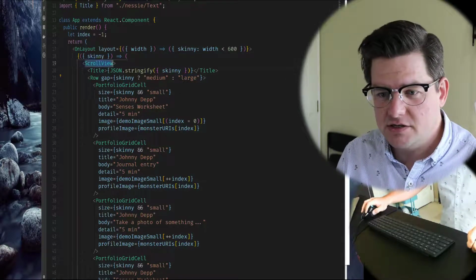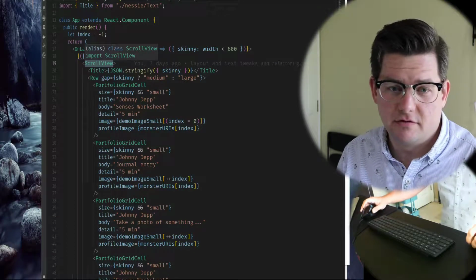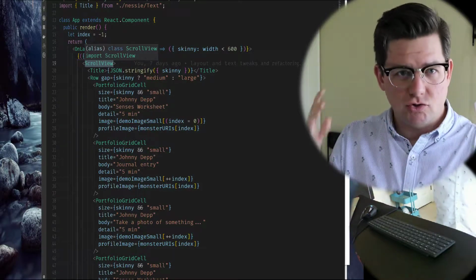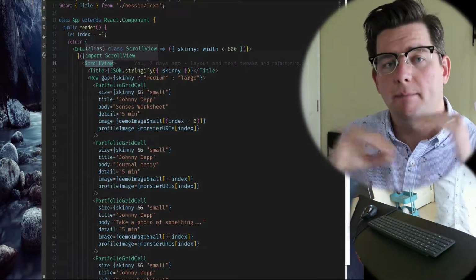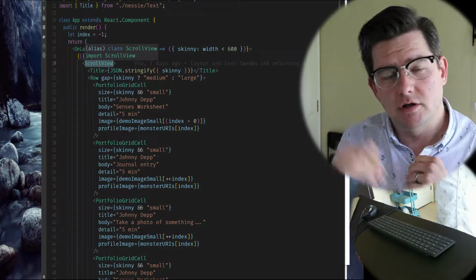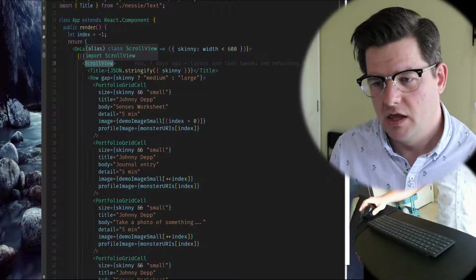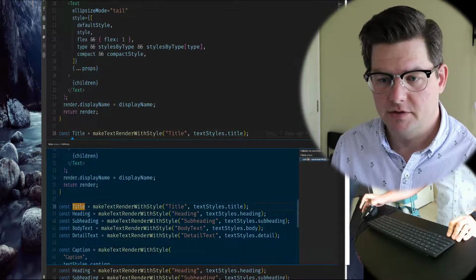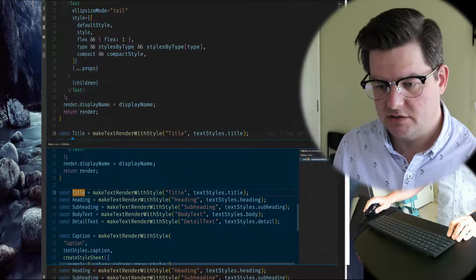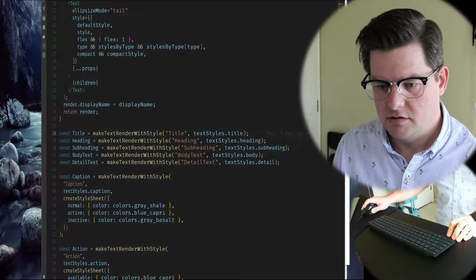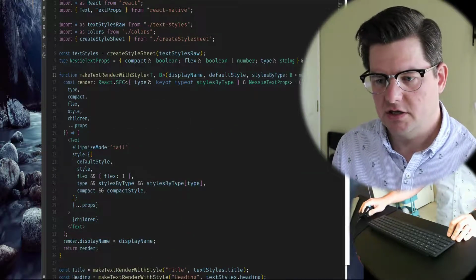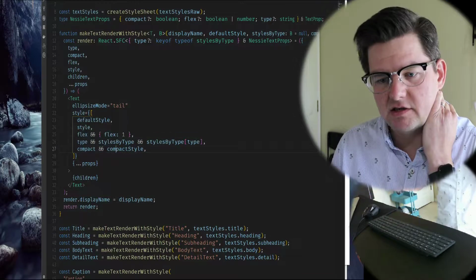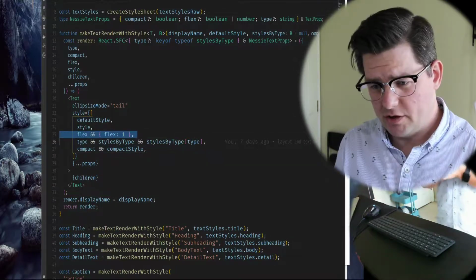So let's see. Notice there's a scroll view component that's straight out of React Native Web. Basically, you want to be extremely intentional and explicit with what parts of your UI are allowed to scroll and what parts are not. And then there's a title component, which is for text. You jump into that, you can see make text render style. Jump to that, make text render style. This is a dumb component, no logic or state or anything. That essentially just takes the default style and whether you want to flex it or not.